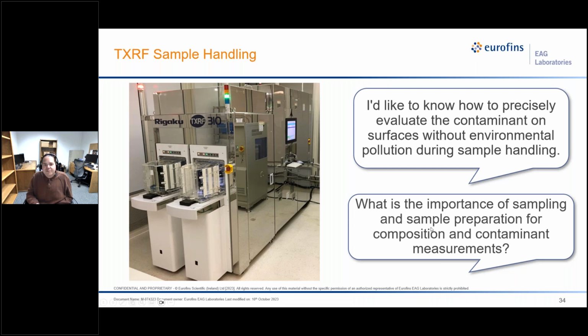For most wafers, we will use a vacuum wafer wand to handle the wafer and pick it up on the side that we aren't analyzing, so we can load it into our instrument. And for 300 millimeter wafers, if we receive them in a FOUP with the surface we want to measure facing the top, we can actually load that directly onto our instrument. So there's no need for any manual handling. But yeah, by doing these things, we're able to greatly minimize any contamination from handling. With many wafers we see, there's some typical contamination of sulfur, chlorine, and bromine from all clean room environments that's to be expected. But other than that, the environment is free from other risks.